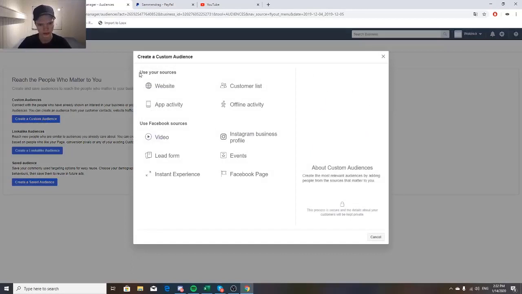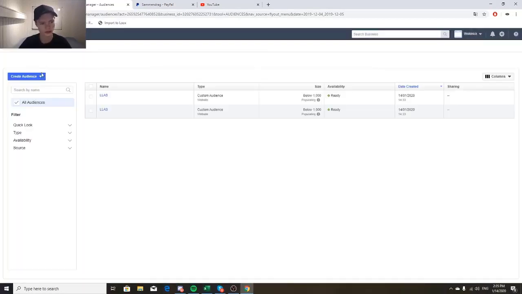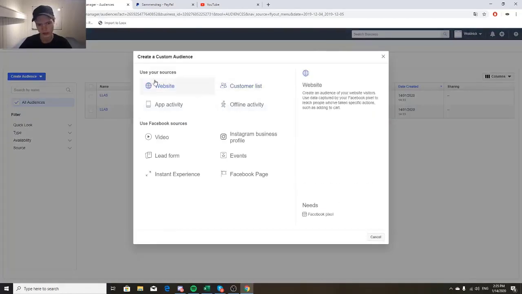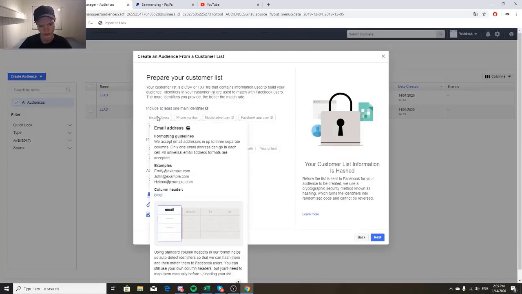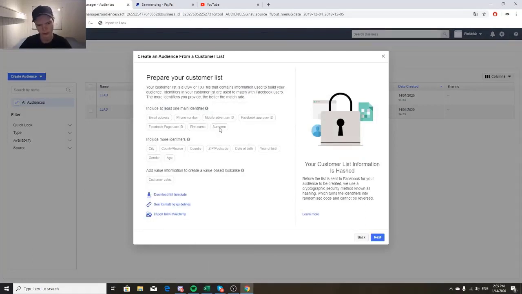You can in theory, but you should not create a lookalike audience before you create a custom audience. Okay guys, so now that we're into it, I'm just going to show you guys how you can create an audience. So first you go by custom audience, and you're not going to do websites or stuff like that. You do a customer list because you guys already got a customer list, right? So what you want to be doing right now is to upload your email list, and I'm going to show you guys exactly how you can do it.